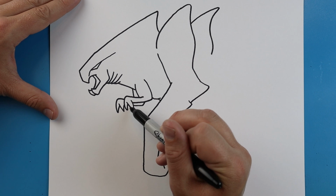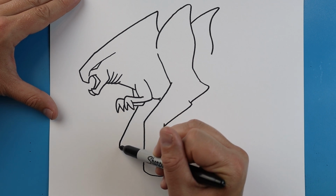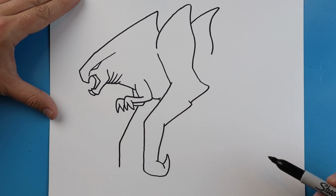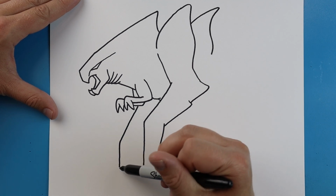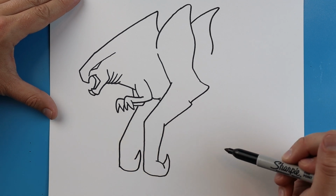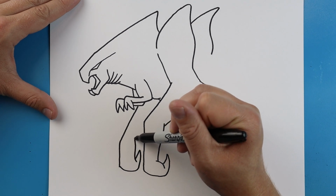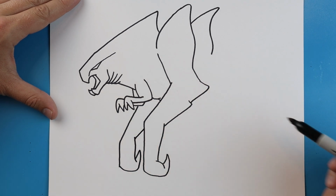Now, starting over here, I'm going to start right by the hands. We'll start right about here. We'll make a line that goes down, and then it's going to come down like this. Make a line that's going to come around. It's going to come to a point and down. Bring this line up to here, and then bring it back.